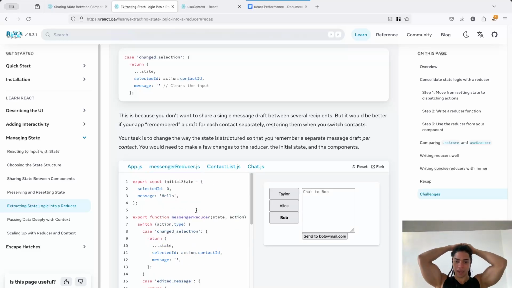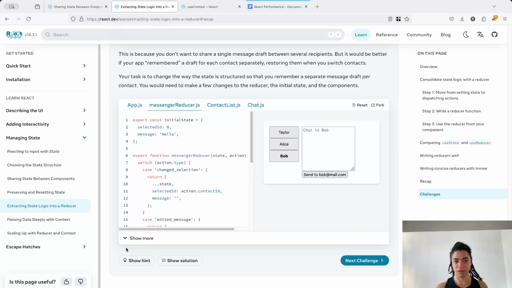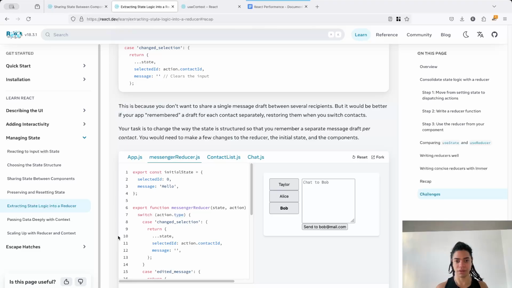Hey, you're talking to Taylor. Hey, you're talking to Alice. Hey, you're talking to Bob. And behind the scenes you can now define a chat service as a way to look at this data that is coming from that message. Yeah, that makes a lot of sense. That makes a ton of sense.